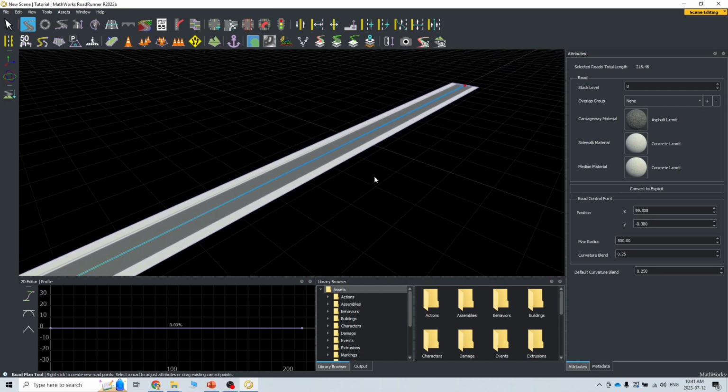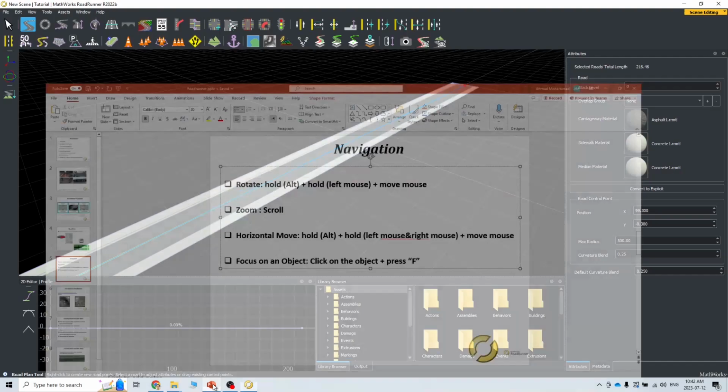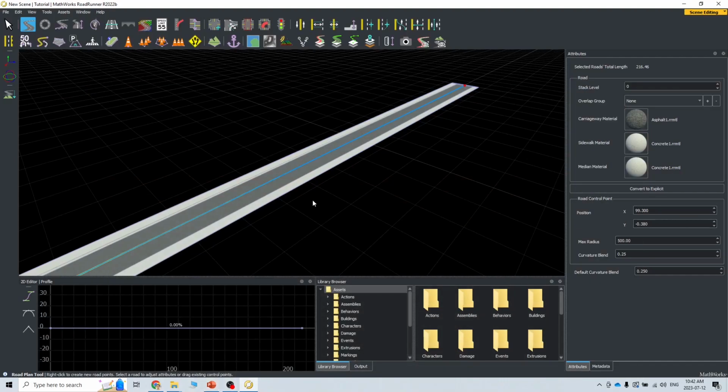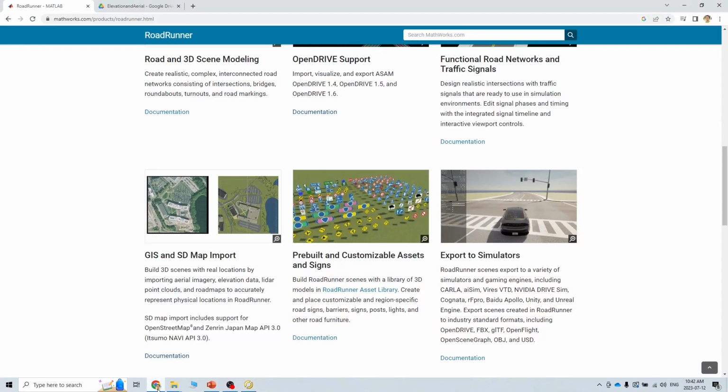Instead of left and right, you can use the middle mouse button. But if you are like me and you don't have a middle mouse button, or it is not working, then alternatively you can use left and right and then hold, right?